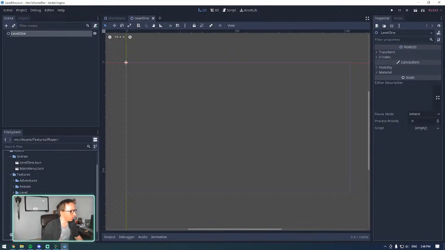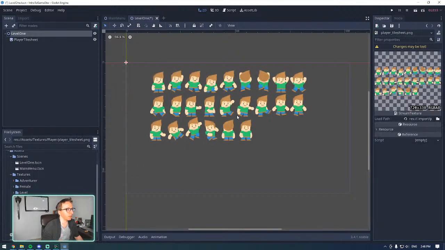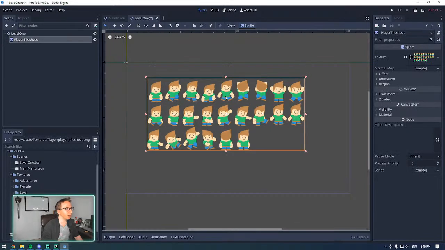Yeah, let's do player tile sheet. If we bring this in here, you can just drag and drop images into Godot, and you'll see it shows up in your tree on the left. So this is a sprite. You'll see that the class type is here. It's called Sprite, and you have various things you can do here.